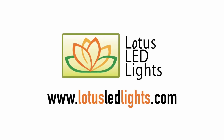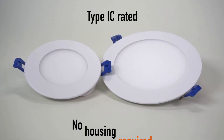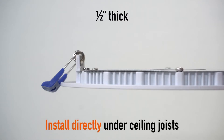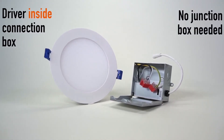Lotus LED Lighting is a premier Canadian brand of LED lighting. They're actually innovators in the early design of wafer-thin LED recessed lighting. This gives you some really good advantages — it's very easy to install, and you can install directly under ceiling joists because the driver is in a separate box with a cable running in between.